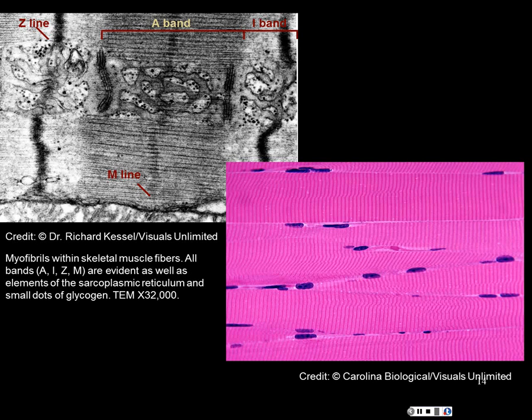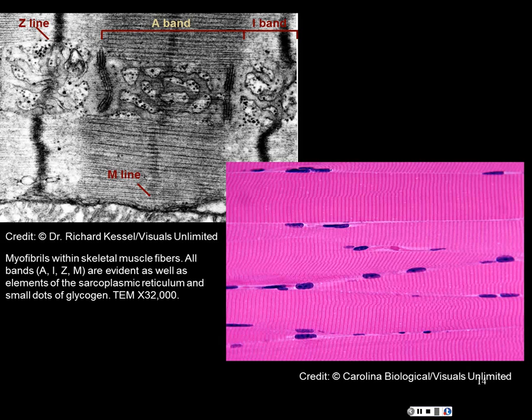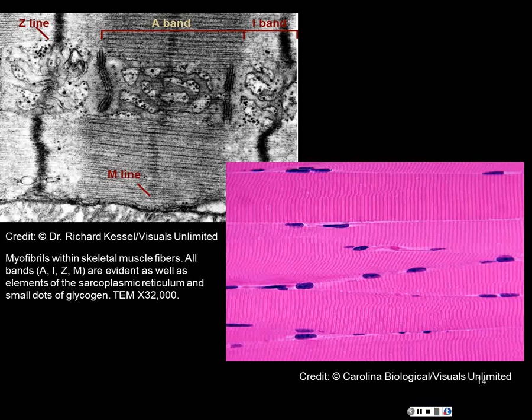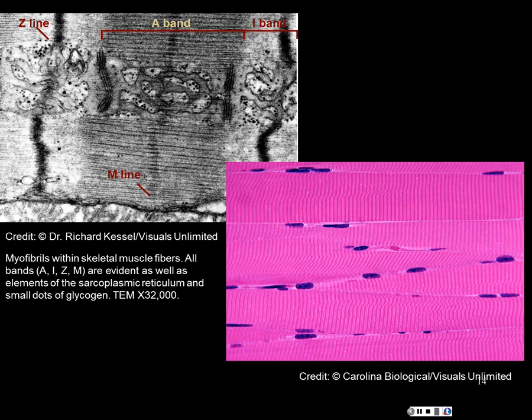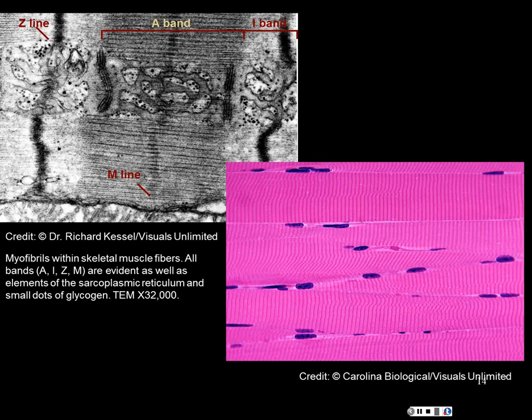These next images, again, top left is another transmission electron microscope image, probably more representative of what most scientists find when they do electron microscopy. You can see really clearly the Z discs or the Z bands. You can see really clearly the A band, and then the light area, the I band. And if you look in the background, it looks noisy because in a muscle it's not just muscle fibers. We can see here the sarcoplasmic reticulum, the T tubules, right? There's all kinds of organelles and molecules, so it makes sense that the image would look a little bit congested because a muscle cell is so packed with different organelles.